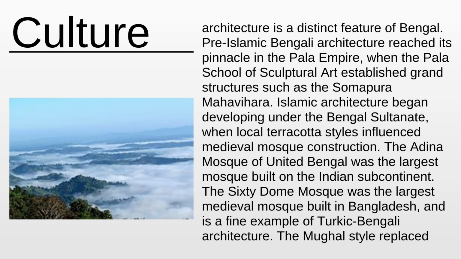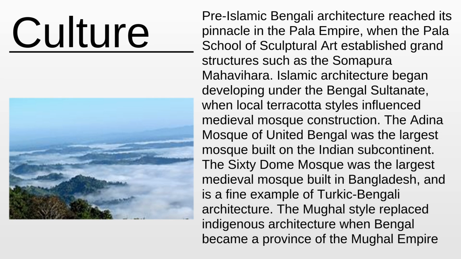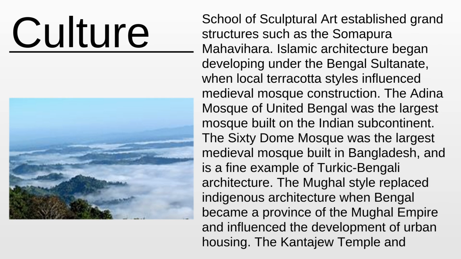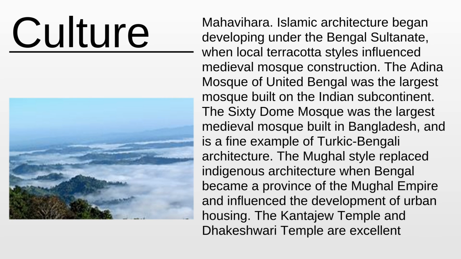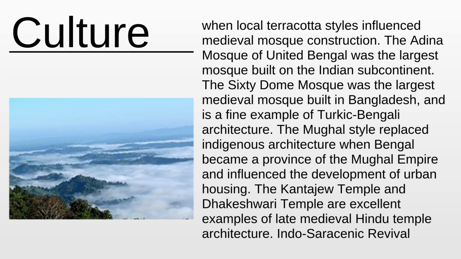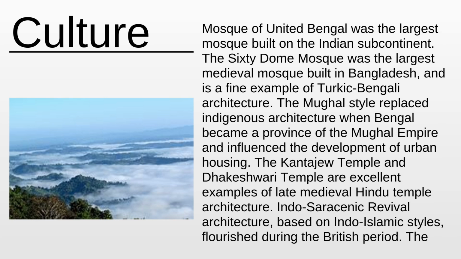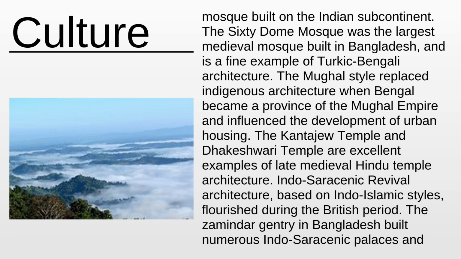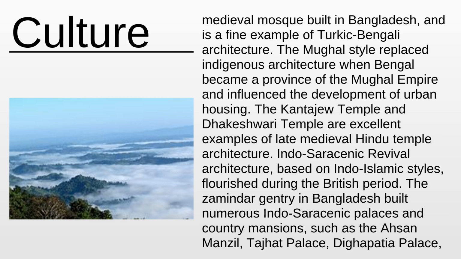Terracotta architecture is a distinct feature of Bengal. Pre-Islamic Bengali architecture reached its pinnacle in the Pala Empire, when the Pala school of sculptural art established grand structures such as the Somapura Mahavihara. Islamic architecture began developing under the Bengal Sultanate, when local terracotta styles influenced medieval mosque construction. The Adina Mosque of United Bengal was the largest mosque built on the Indian subcontinent. The 60-dome mosque was the largest medieval mosque built in Bangladesh, and is a fine example of Turkic Bengali architecture.